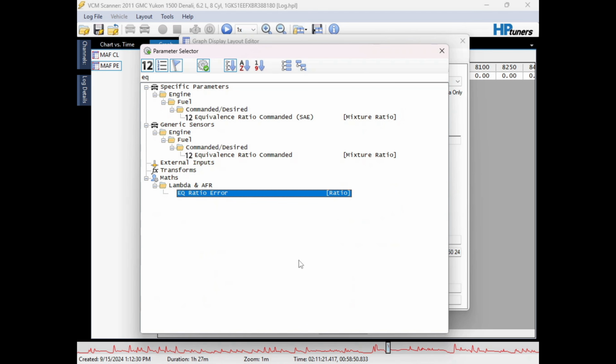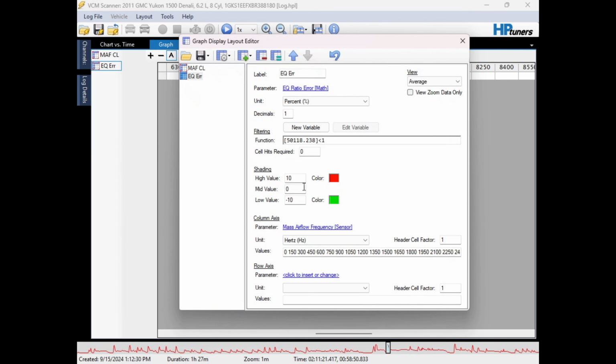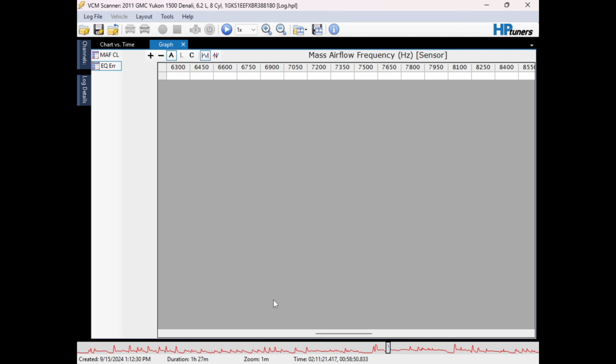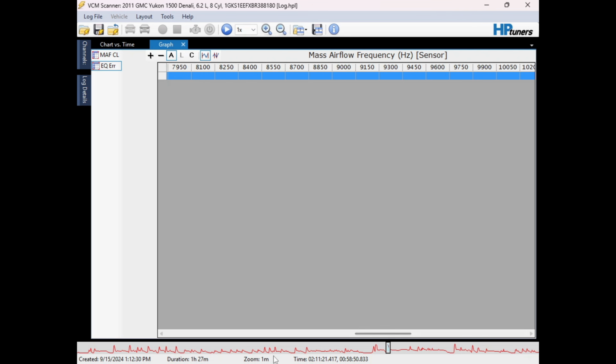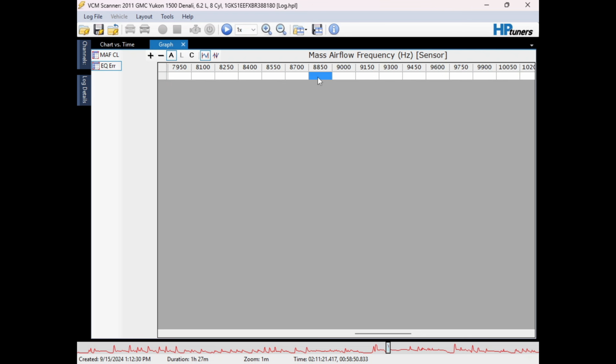This is inbuilt into HP Tuners. Now I can pick it, but I don't have a wideband in here, so the EQ error cannot be calculated. Once you have that, then you could do the same thing where you right click copy and then paste special into the scanner, or sorry, the editor. So that's one thing to keep in mind.